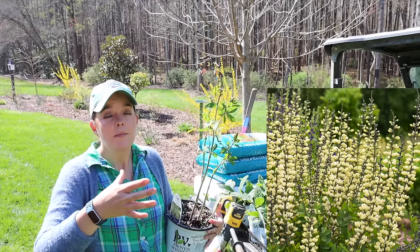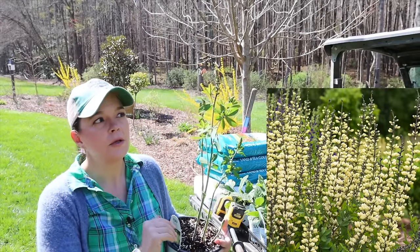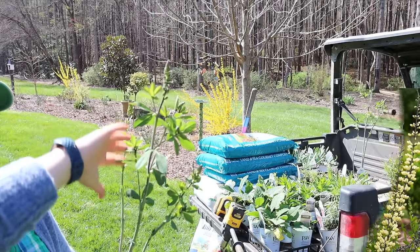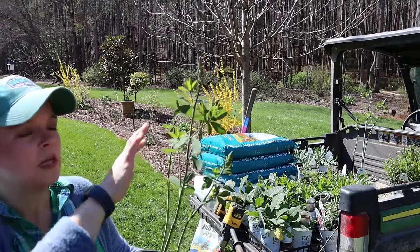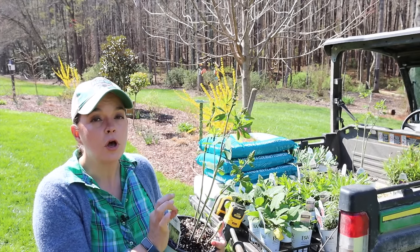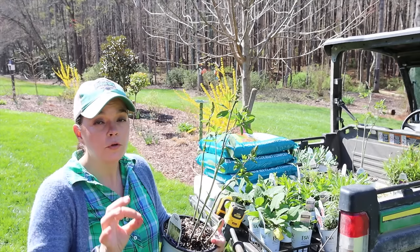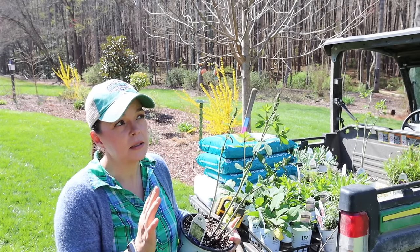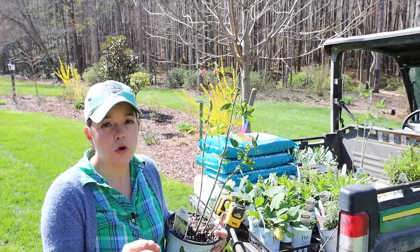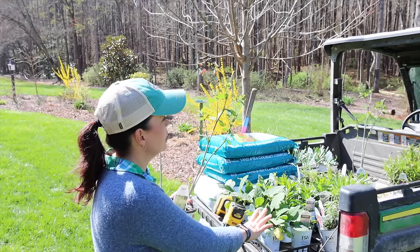But it has a vase-like habit, meaning that the bottom of the plant is more narrow and then it comes up and spreads out. Again, in the greenhouse we're a little bit advanced here, but you can see that it already has some buds on it. Now this, of course, is a first year Baptisia plant, so it's a little thin, and that's okay. You put it in the ground, these are extremely long-lived perennials, and they will fill in with tons of shoots that come up. Beautiful flowers in the spring. For me, it's a mid-spring bloomer. After that, you've got really nice blue-gray foliage on it. It makes a great backdrop in the back of the flower bed, lovely for these other flowering perennials.